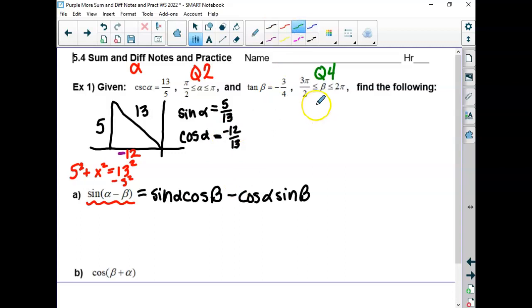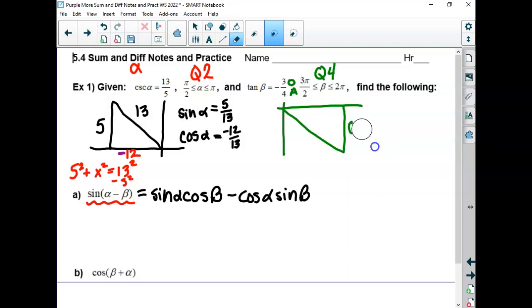All right, then I'm going to flip over and do this quadrant 4 triangle that we're calling beta. Okay, where am I going to put the 3 and the 4 here? Tangent is opposite, which would be over here. Oops, nope, that's supposed to be a number, not an O, sorry. That should be a 3, and adjacent should be a 4. Which one of those is negative? Because the tangent was negative 3/4. Okay, how do we know the 3 is negative? Because it's going down. All right, does anybody know that? We have both legs. Yep.